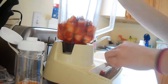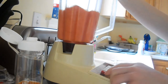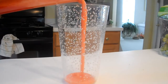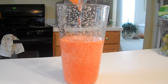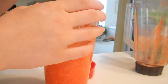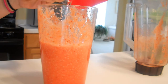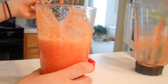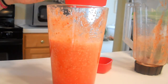So now I've added all the ingredients into the blender, and it's time to blend with my dinosaur blender. So now, to make it more like lemonade and less like a smoothie, I'm gonna add in water and then whisk it into the mixture. The recipe said to add two and a half cups of water, but that seemed like a lot to me — I only ended up adding one and a half cups, just a little bit at a time, and then whisked them together.